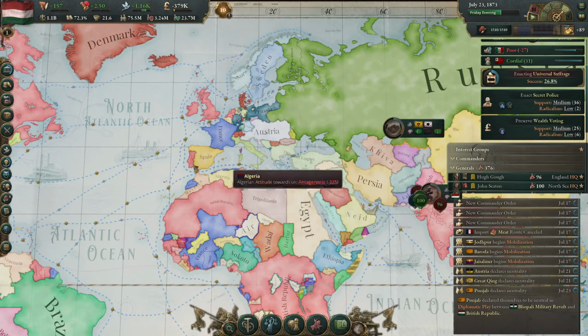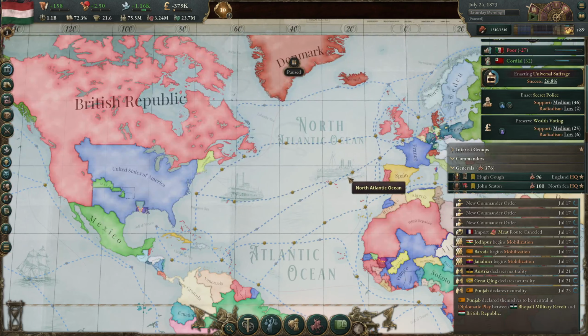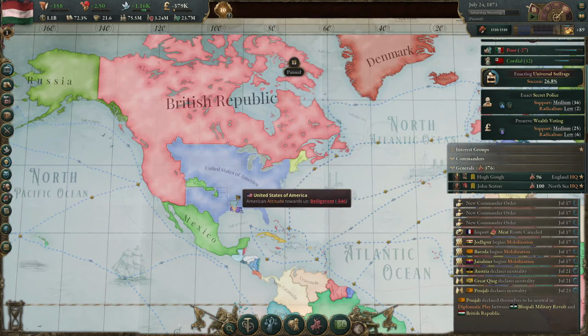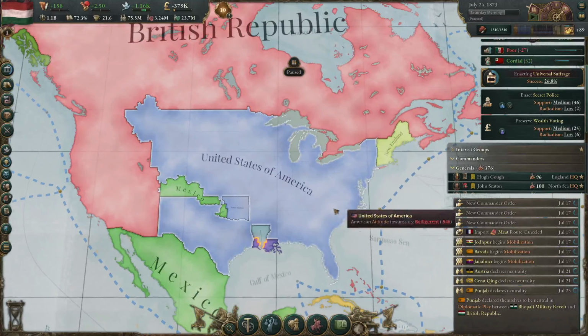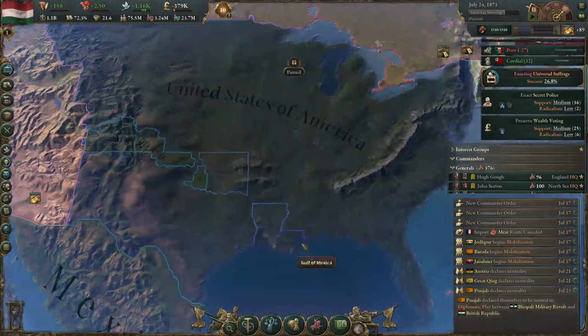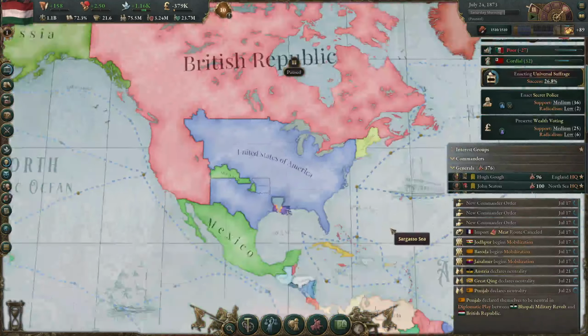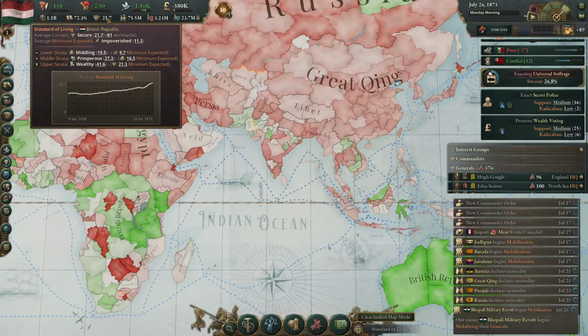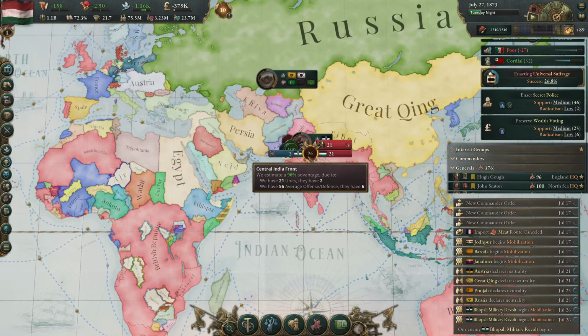One of the easiest ways to crush a country is to liberate nations out of them. It doesn't cost any infamy. Yes, so the difficulty with that in the US is that I've already liberated all the countries that I can liberate from them, I think. And Louisiana was much smaller. I was hoping it was going to be like the Louisiana Purchase area, which would have been funny. But sadly, that was not to be.